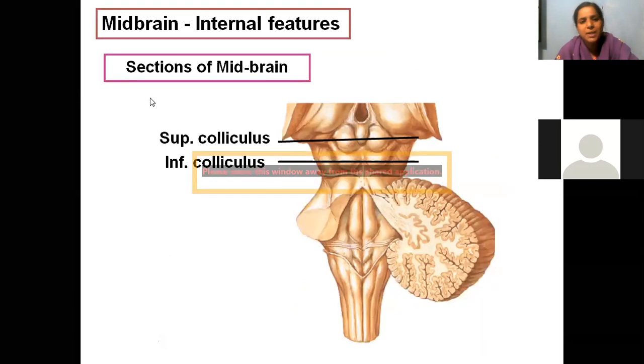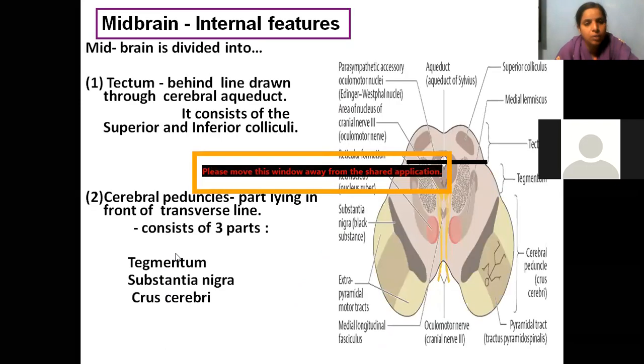On the posterior aspect, if you remember, we have two colliculi, right? What are those? Superior colliculus and inferior colliculus. So when you take the section of midbrain, one section we will take at the level of superior colliculus, one section at the level of inferior colliculus. You need to give a few gross features when you are writing your answer. Only a few points which you can remember and reproduce in your answer sheet, that is all I'm telling. I'm not trying to complicate things.